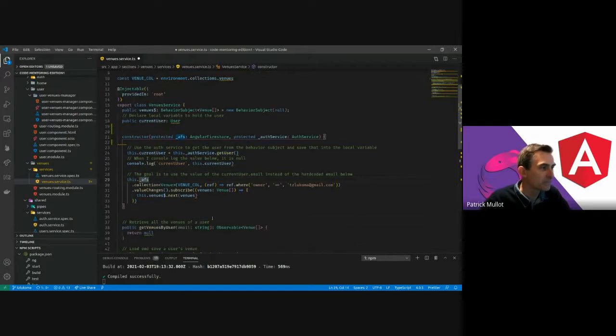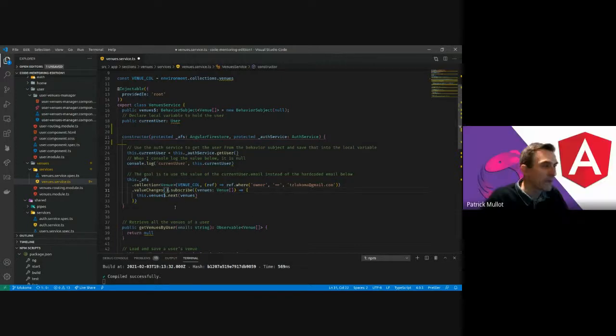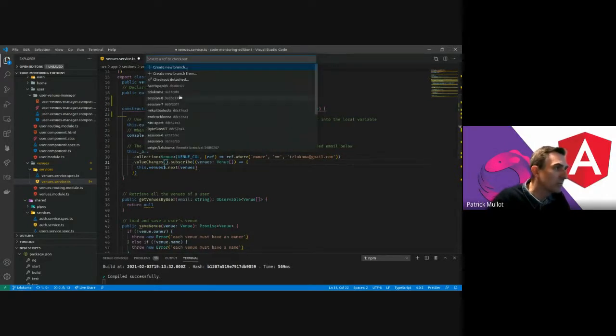And then here, oh yes, you're subscribing here. So first you're subscribing inside the service, not good, and you're subscribing directly in the constructor. It means as soon as the app is loaded, you're already pulling some data from the database. You actually don't need that because you don't know where the user is. Probably the user is on some other page, and you don't need the venues right now. So you don't have to subscribe. This should be a method for getting the venues. Exactly. So getting back to my code.